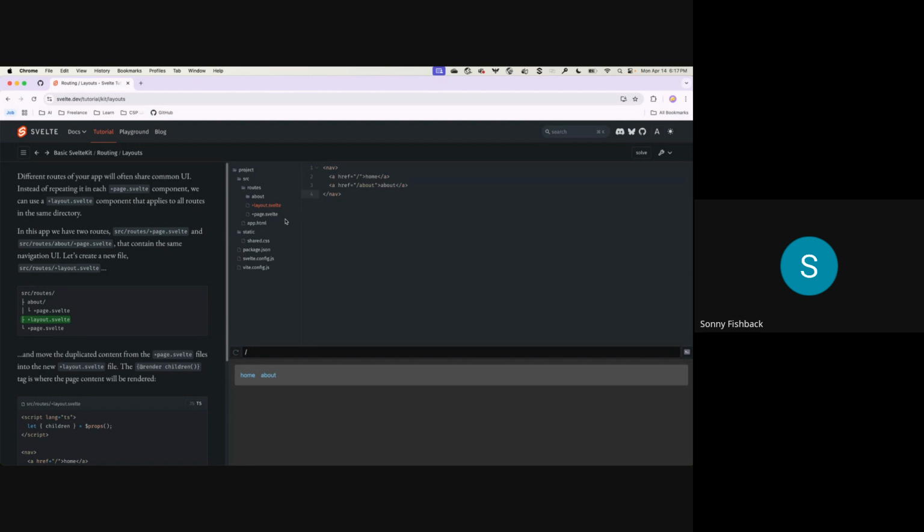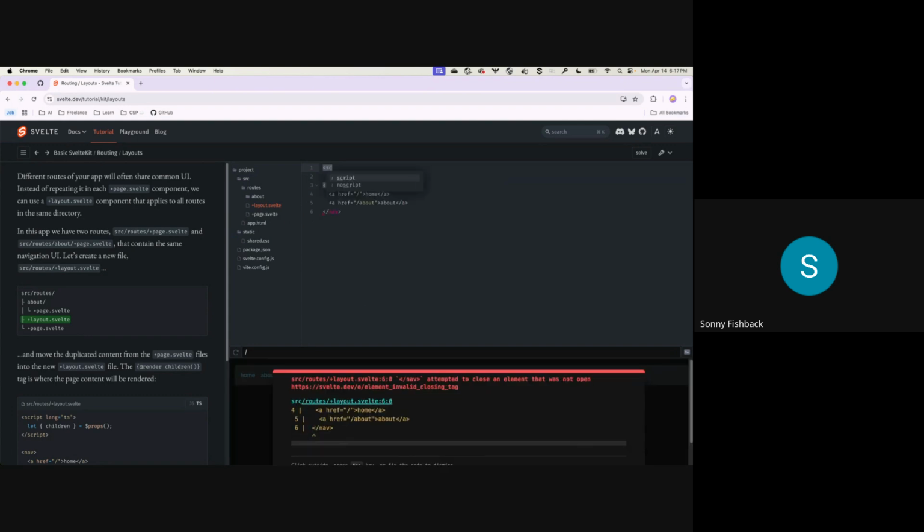What SvelteKit does behind the scenes is it takes your layout and all of your page content, and passes it in inside of the layout. So it'll be a prop. For us to render out the rest of the content in our layout, we'll need to reference those props.